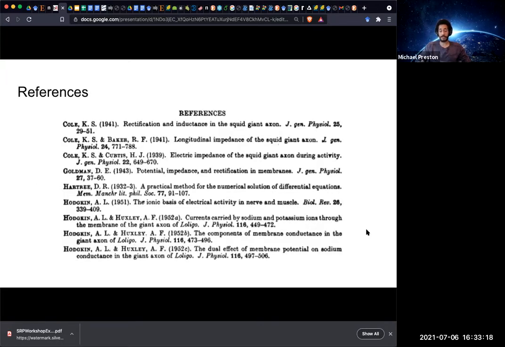So the final section is the references section. You often don't read this outright, but as I mentioned with the intro, it's sort of a reference. So if you encounter things throughout the paper that perhaps you don't understand or you want a little bit more background on, you're going to refer to this reference section.